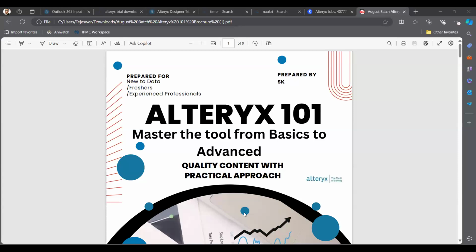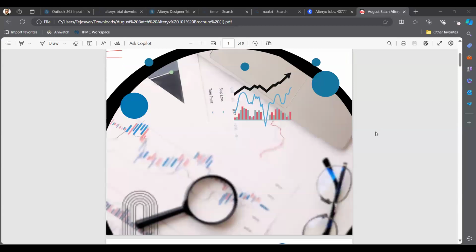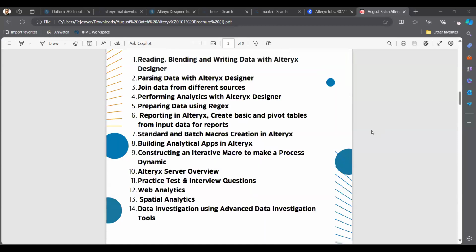But today we may have to skip it for obvious reasons. He has done many demos in the past on how to be comfortable with one exercise using Alteryx.